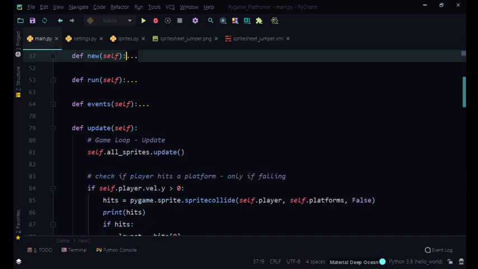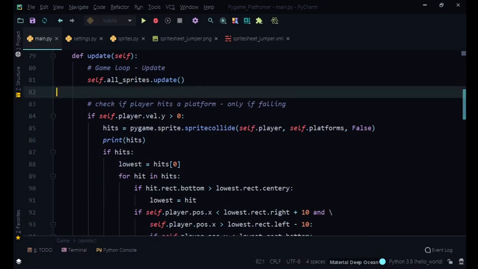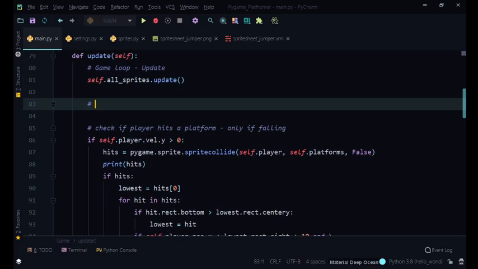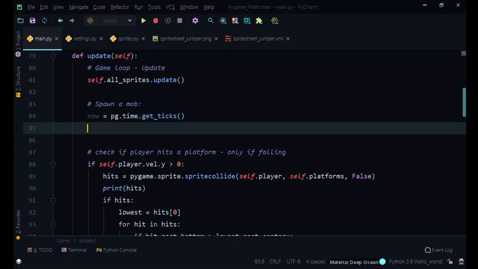And then in our update, we can now start spawning mobs. So here, this is when we want to spawn a mob. I'm going to add a now is equal to pg.time.get_ticks, so now we can keep track of time.